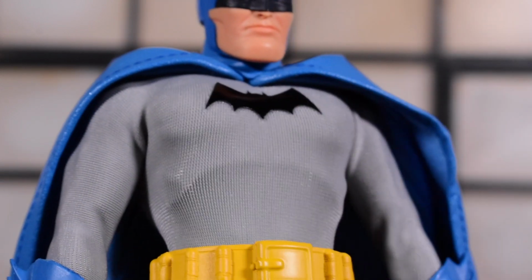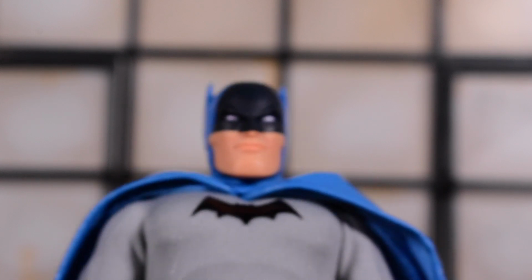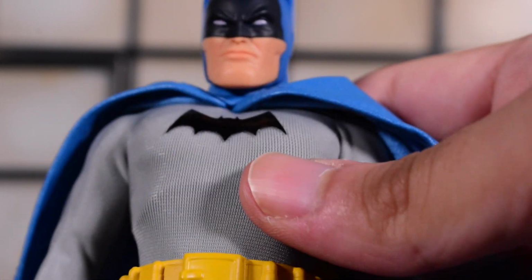And from what I was told, this was the Superman, the Christopher Reeves body mold, but with a new, more beefier torso. Somebody could probably confirm that. But it works. It works for sure. I like that they made the torso more beefier.